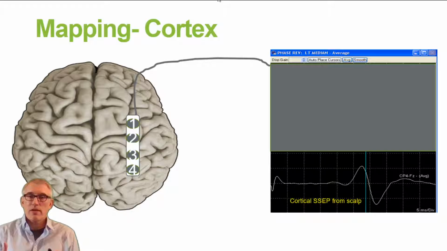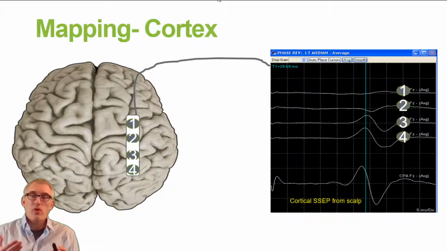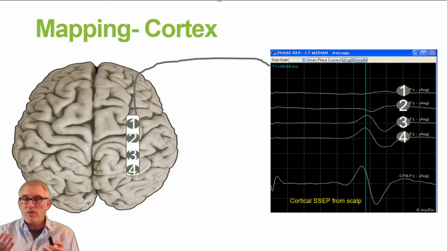1x4 strip is placed on cortex, each one of those contacts we're recording cortical SSEP from independently. And the cortical SSEP from the contacts over somatosensory cortex will have the similar kind of phase and morphology as the one evoked, or recorded, from the subdermal needle under the scalp. But the contacts that are over primary motor cortex, kind of 1 and 2 shown here, or at least anterior to somatosensory cortex, those responses will be muted and flipped in polarity. That's why we call it phase reversal.